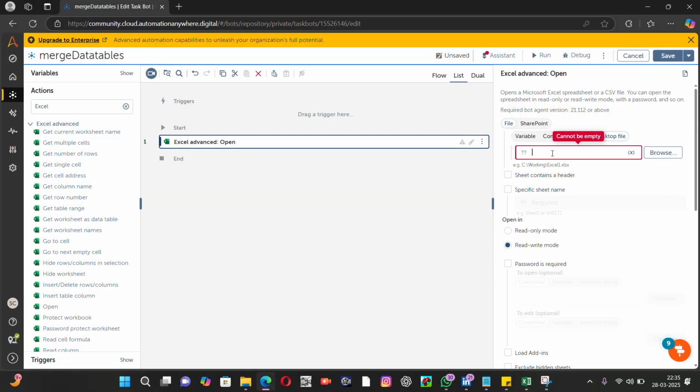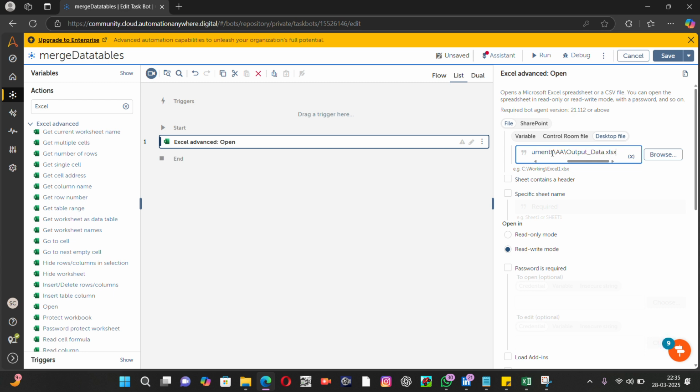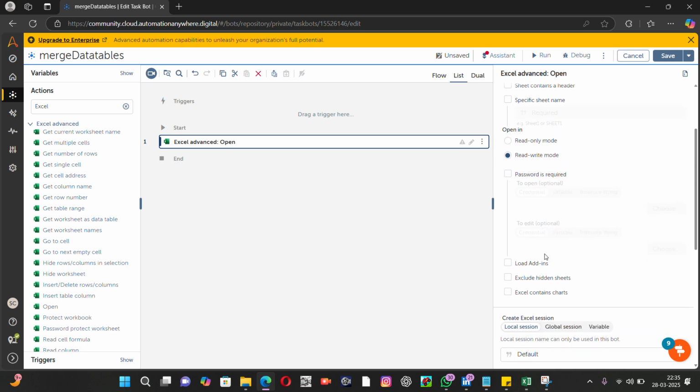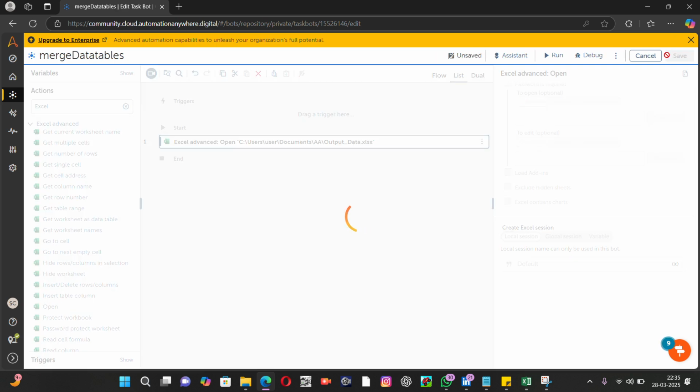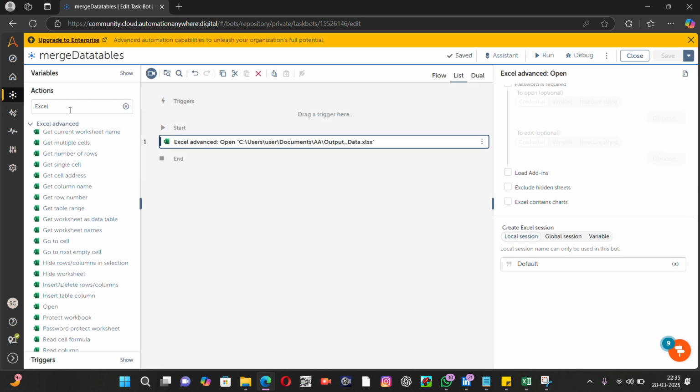I'm writing the path of the file here and removing the double quotes. Save. Session is default.